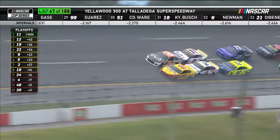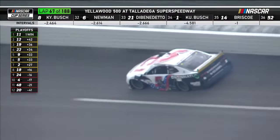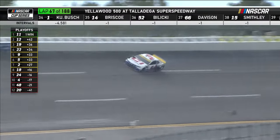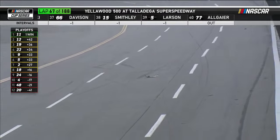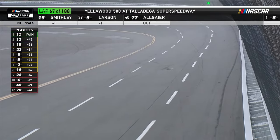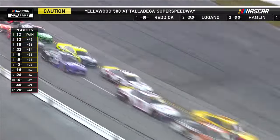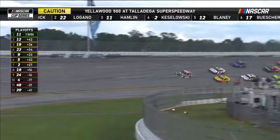Reddick's had a really strong year this year. Oh, the five car's at the wall into turn one. Maybe that right front tire went down. Guys, and he was able to meet minimum speed as that tire was blowing through the travel. He was getting pushed by the one of Kurt Busch. He came on the radio, said, I got a tire going down, and they said, keep going, you're gonna meet minimum speed, and he was able to do that. So if they get that caution that just came out, they can come down and work on that car now.